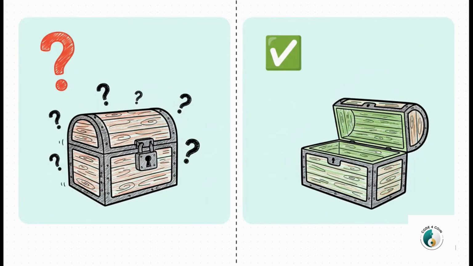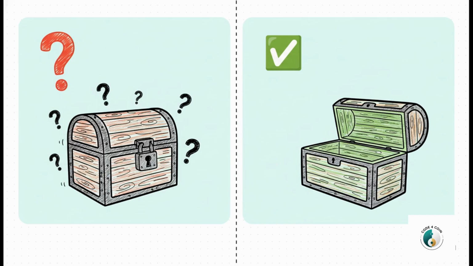This is where people get tripped up all the time, so let's make it super clear. Think of it like this. NULL is a locked treasure chest. We have no idea what's inside. Maybe it's gold, maybe it's nothing, we just don't know. A zero or an empty string, on the other hand, is an open, empty chest. We know for a fact there's nothing in there. So a NULL bonus means we don't know the amount. A zero bonus means we know for sure it's $0.